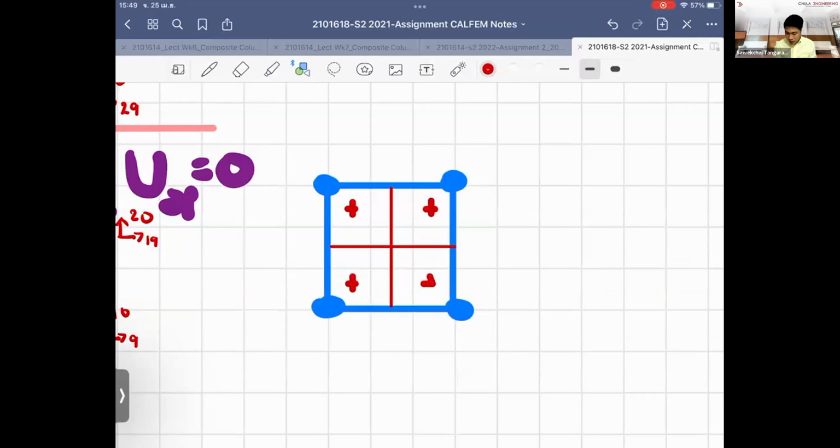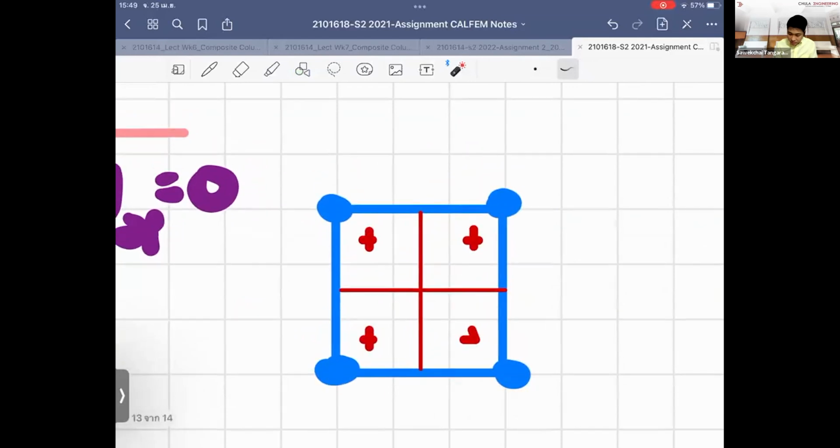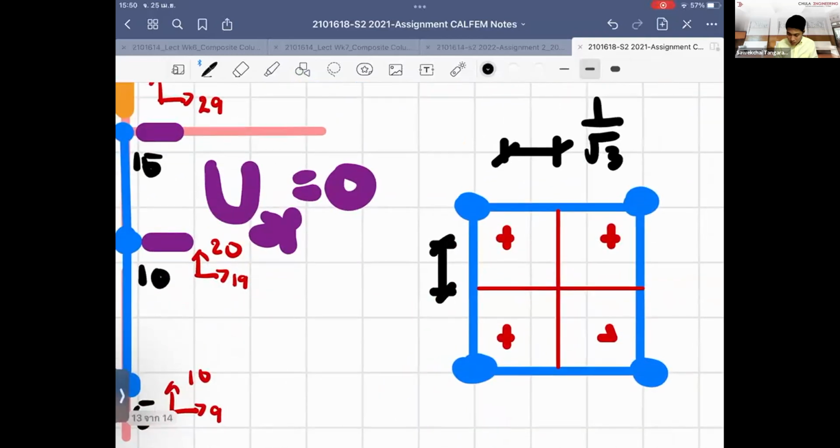It is located at 1 over the square root of 3 from the edge, on each of the edges. And how is this Gauss point representing? Because we use the quadrature rules, this is the location of the stress over the plane area, and they use it in the approximation of the stress values at the quarters.